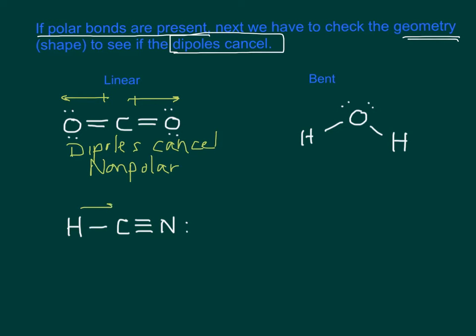Here, I've got a dipole here and a dipole here. Now, this is a little different because they're both acting to the right. If you push on a book to the right and I push on a book to the right, those pushes don't cancel out. They add up to a bigger push. So we say that these dipoles do not cancel. And when they don't cancel, that means there's overall a dipole, a positive side and a negative side, and we say that the molecule is polar.